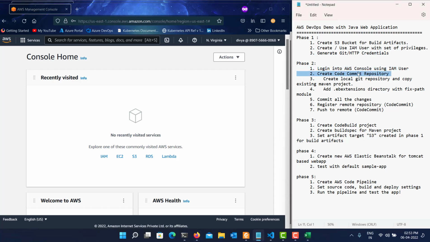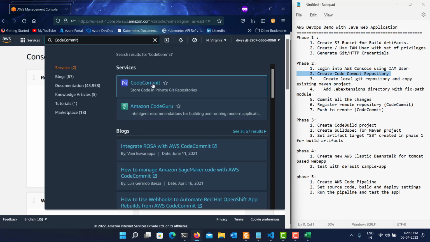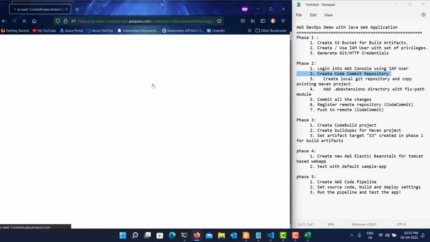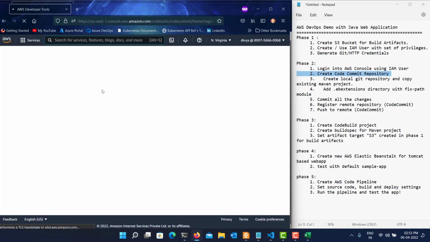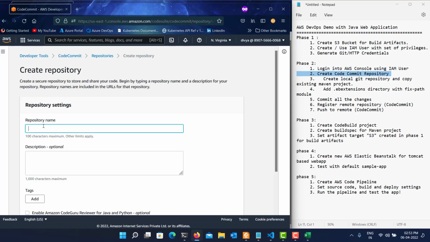Let's create a new CodeCommit repository. For that, you will have to search for CodeCommit from the main panel. Here it is. Let's go to AWS CodeCommit. Let's create a new repository here.